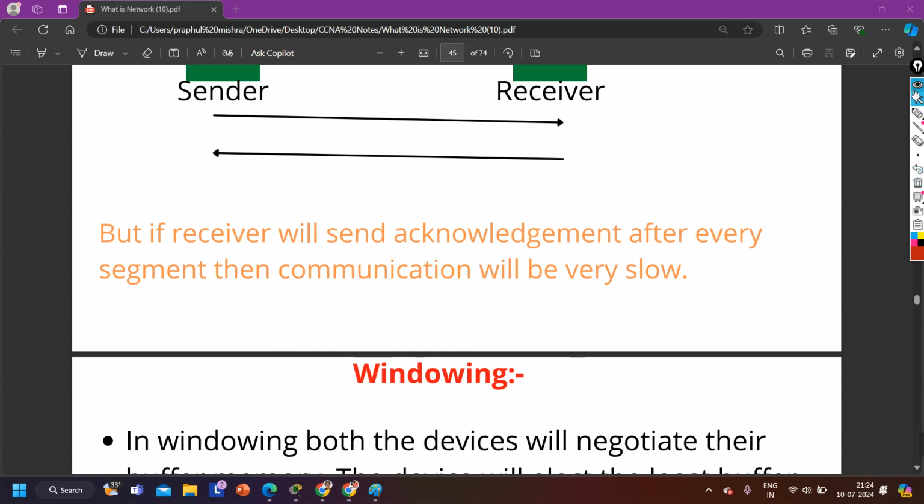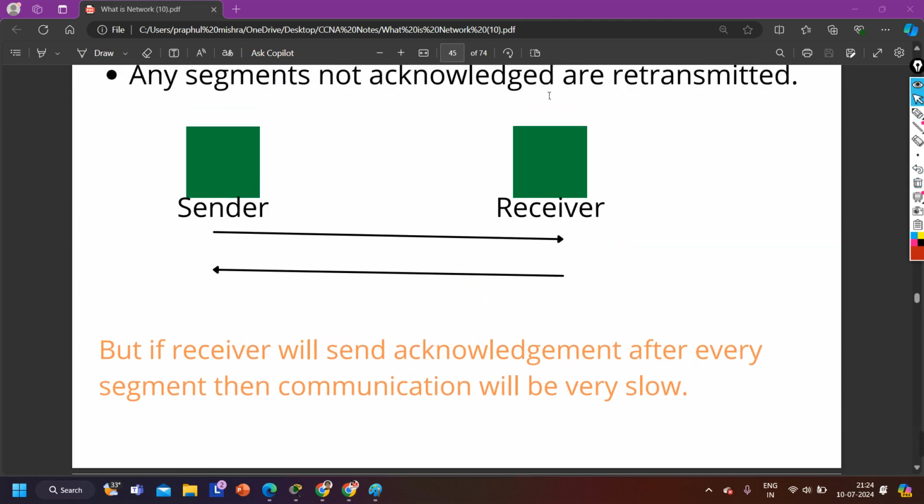So what will happen in windowing? While establishing a connection between source and destination in the three-way handshake, both machines are going to negotiate their buffer memory. Actually, the receiver machine is going to share its buffer memory. Let's say its buffer memory size is 5,000 bytes.